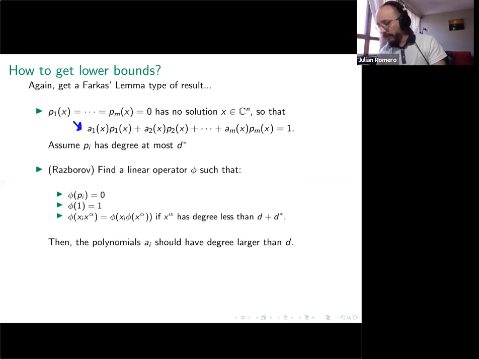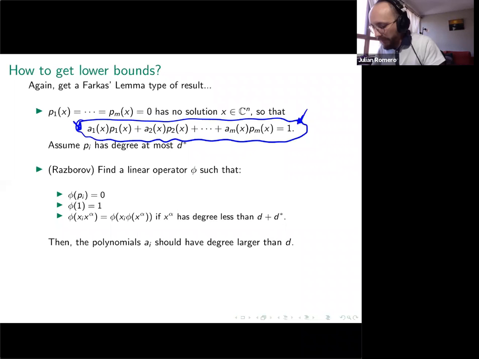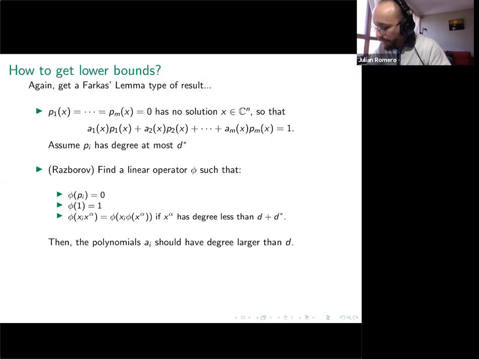Okay, so what do you do? You just plug phi into this equation over here. You apply it on the left hand side, and then what do you obtain? So let me do that. I apply phi here. But by linearity, it is the same as applying phi to this one, and then phi to this one, and then phi to this one. And then what I do is I expand this over here. So I have these ugly multiplications of AI.